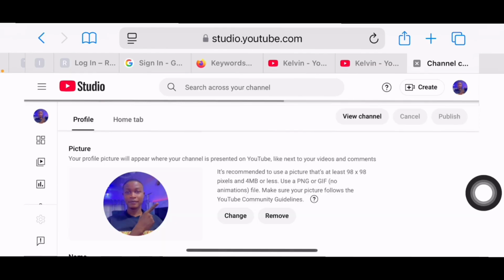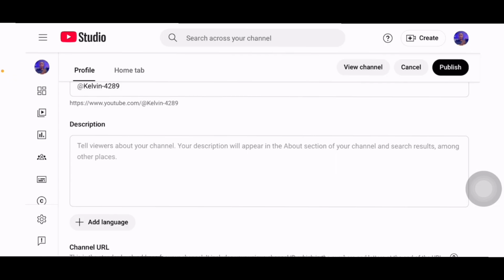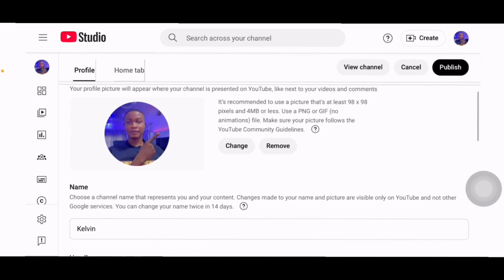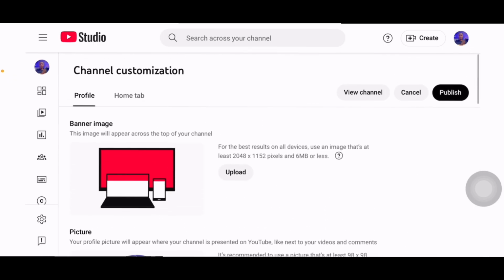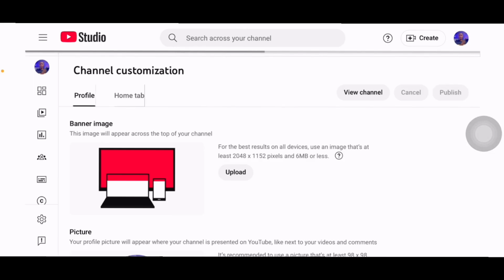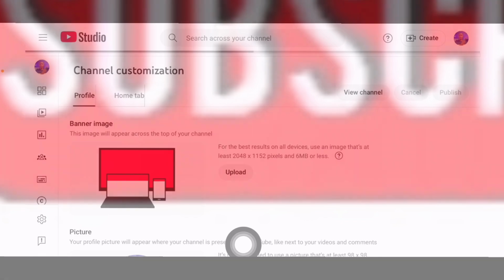After saving all these changes, the next thing you need to do is to come to this place and publish it. Let me wait for this to finish saving. After you have finished selecting all these things, writing your description and the rest, and finished customizing your YouTube channel, you will come to this place and hit publish. Once you hit publish, it will automatically save everything that you have set under this YouTube channel. So these are basically how you can set up your YouTube channel after creating it.